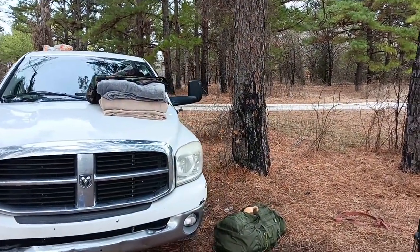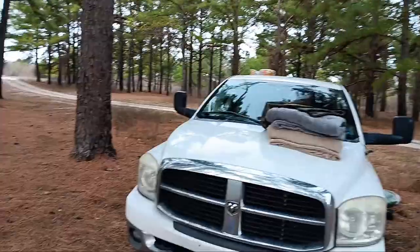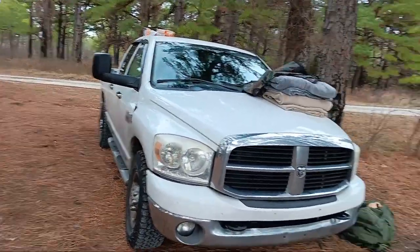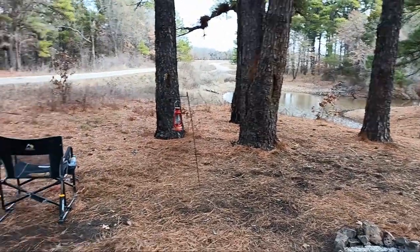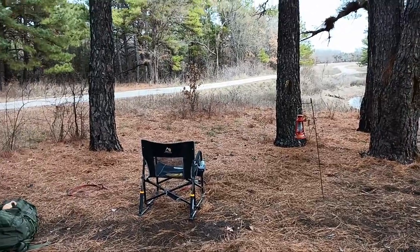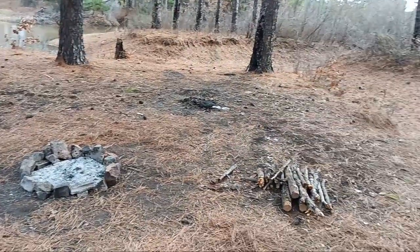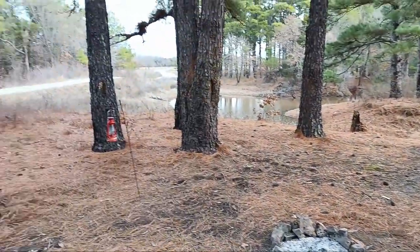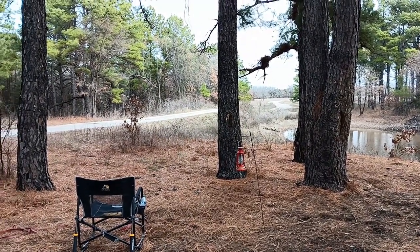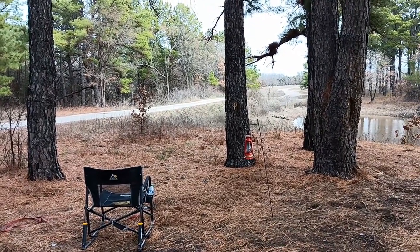I'm trying to get it all packed up. Still got a bunch of stuff there. I got stuff on top of my truck. I got everything from over here put up and packed, so I just got to get the lantern and the holder put up, my chair and a couple other items, and then we'll be up out of here. Fire is dead. It's completely out. I haven't had breakfast yet, so probably when we get over to the new spot, we'll start some breakfast. So alright, let me finish getting packed up, and then we'll bring you back when we're headed out.